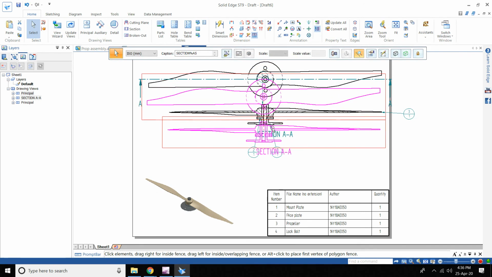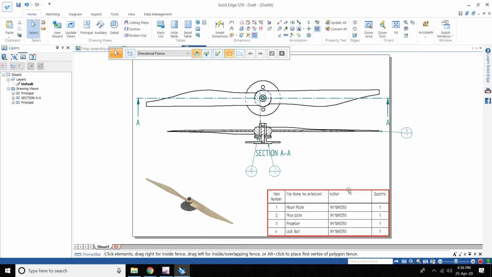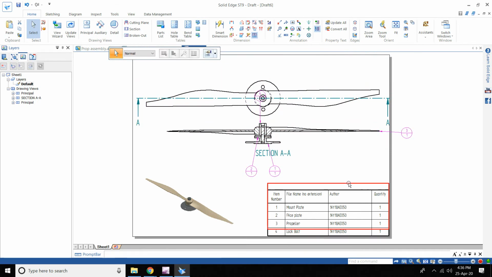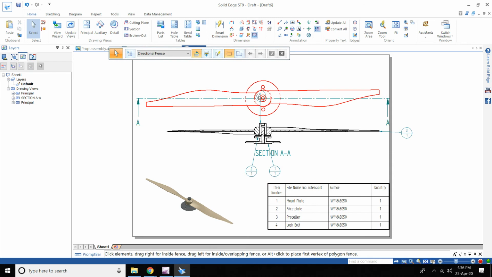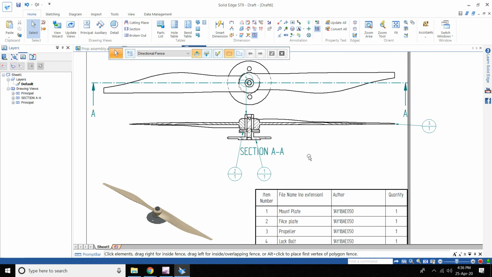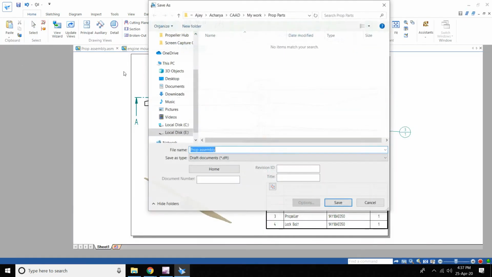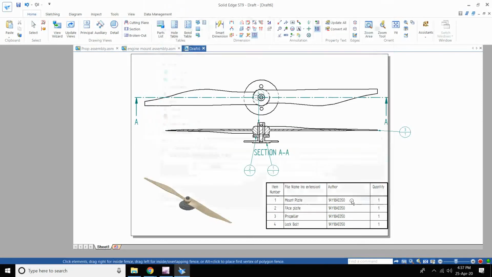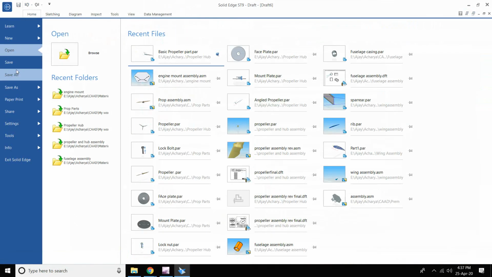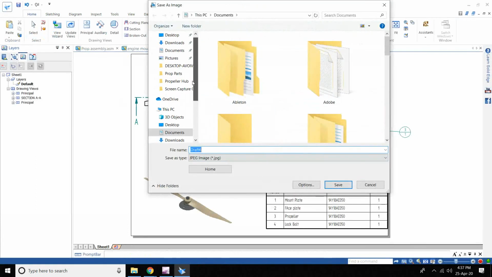There are many more options in this that you can work out, you can even give dimensions to it. Okay, so this is okay. So now you can save this as your draft, or you can save as an image.